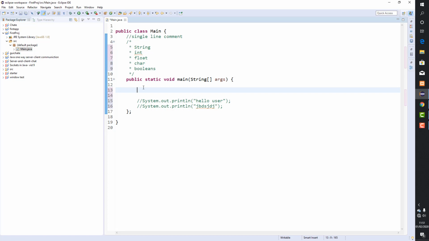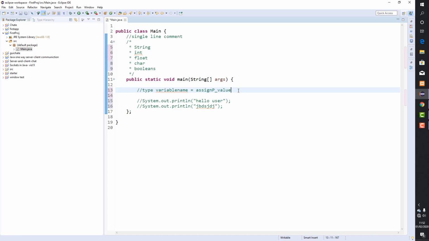What we normally do is start with the variable type, and then the variable name, and then we use the equal sign to assign a value to the variable.